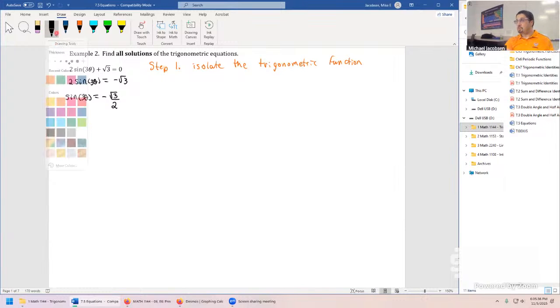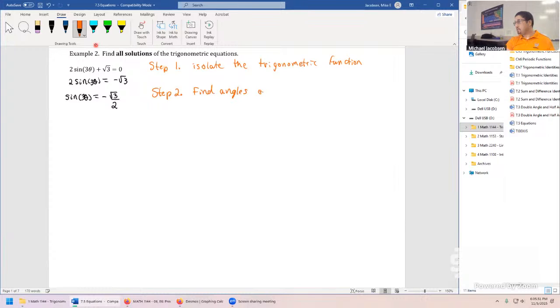And now we just go to the unit circle and find where 3 theta can come into a negative root 3 over 2. So step 2, find angles on the unit circle. Seems like a lot of the work we've been doing somehow, some way boils down to this kind of diagram. So here's the unit circle brought back. The value that we're going to place on it is now on the y-axis because we have a sine function. Negative root 3 over 2 is way down here, close to negative 1, about negative 0.9.